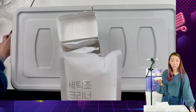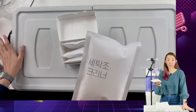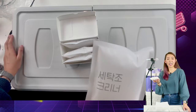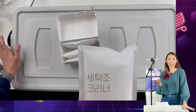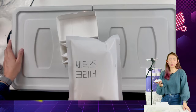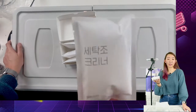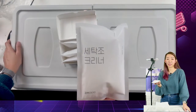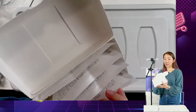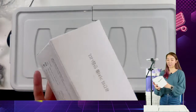Okay, so this item, which they call the washer cleaner, has this thing called effective microorganisms. The benefit of effective microorganisms is that it can effectively eliminate all odor on the laundry. It contains antioxidants that will not have any side effects on the metal washing tub in your washing machine. It also kills 99.9% of germs and bacteria inside the washing machine. It consists of 99.9% natural ingredients that are not harmful to both human beings and the environment. So that's why I think the packaging is very clean and slick, because the ingredients they use are healthy for our environment, and they want to carry across that message in their brand packaging and branding in general.